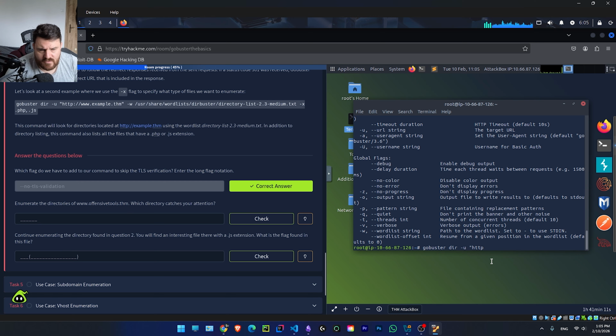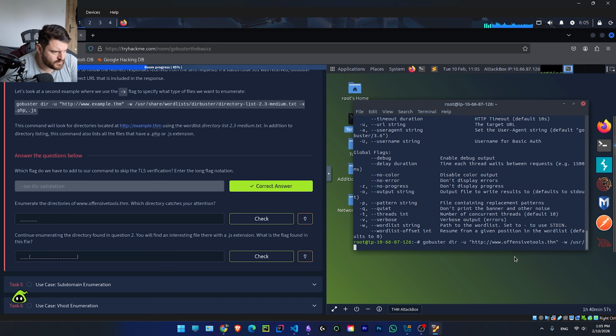You can see it over here with the full schema. Then we go www.offensivetools.tryhackme, close the double quotes, with the wordlist in /usr/share/wordlists. We go to Gobuster, and from there the directory list.